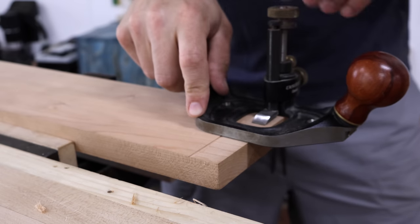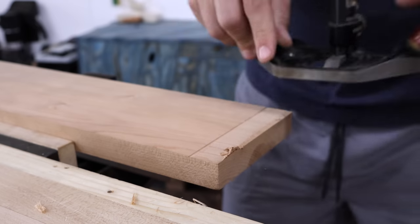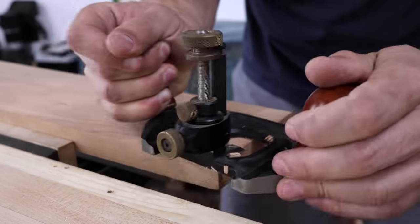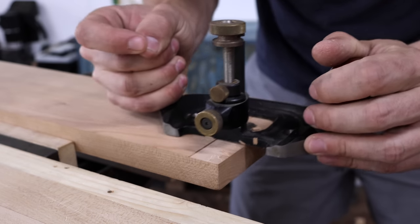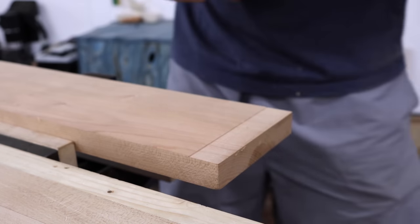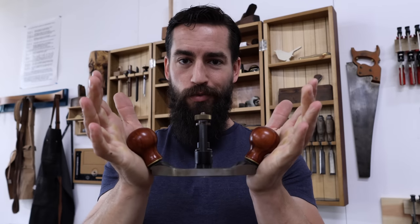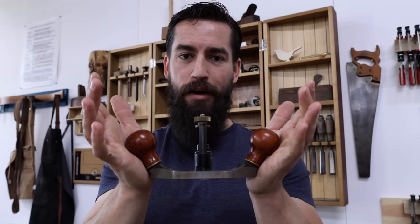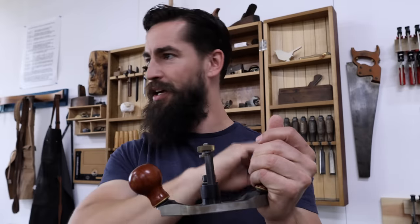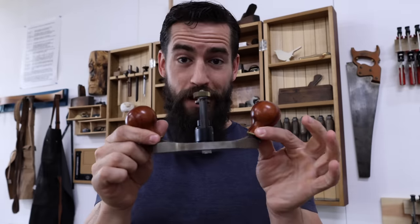You can do mortise and tenon joinery with this. You can do dados with this. You can do grooves with this. You can do rabbets with it. You can do any number of things that you need a flat, even bottom surface on with this tool. If you are into hand tool woodworking at all, pick one of these up. Whether it's an old Stanley, whether it's a Lie-Nielsen, whether it's a Veritas, doesn't matter. You will not regret buying this tool.